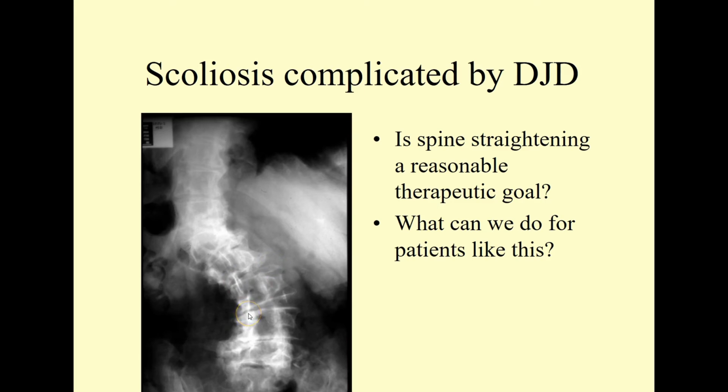Down here at L4, you can really visualize it's shorter on the compressed side, the concave side, and it's taller on the convex side. Hueter and Volkmann and Julius Wolff tell us that when you compress a growing vertebra, you can inhibit its growth by up to 10%. If you unload a vertebra, it can overgrow by up to 10%. So you end up having a bunch of uneven blocks to build, and you just can't build anything straight out of that. But we can help the joints move safely.